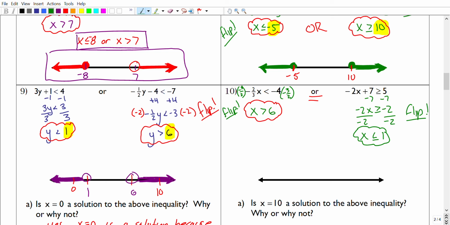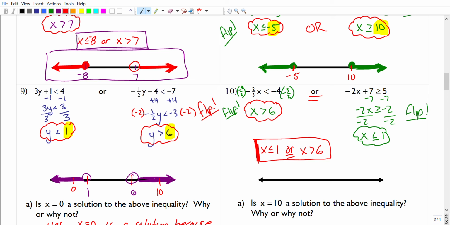Okay, so once again, guys, which number is the smaller one? Well, in this case, 1 is the smaller one. So if we had to rewrite this problem, we would make sure the smaller one's on the left and the greater one's on the right: x is less than or equal to 1, or x is greater than 6. We weren't asking you to rewrite it, so that's fine. But remember, if you are asked to rewrite it, always write your smaller value on the left and your greater value on the right.